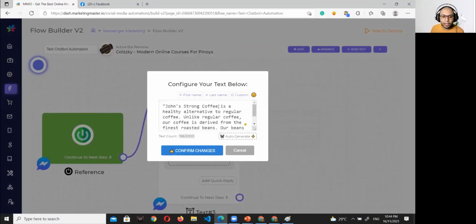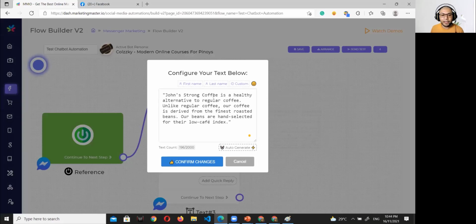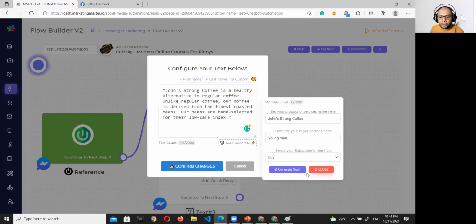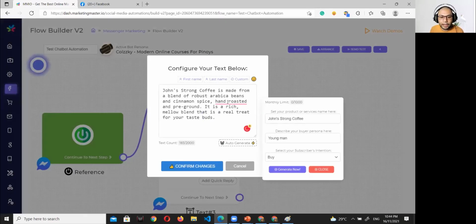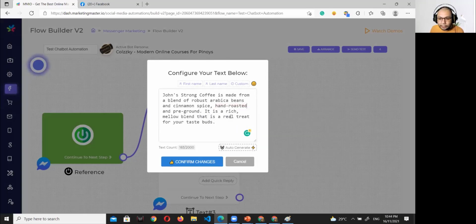After doing that, content will be auto-generated. For example, Jan's strong coffee is a healthy alternative to regular coffee. Unlike regular coffee, our coffee is derived from the finest roasted beans. Our beans are hand selected for the low caffeine index. If you don't like this, you can click generate now again until you arrive at a pretty good message for your subscriber. This is a little known feature that you can utilize inside of MMIO.